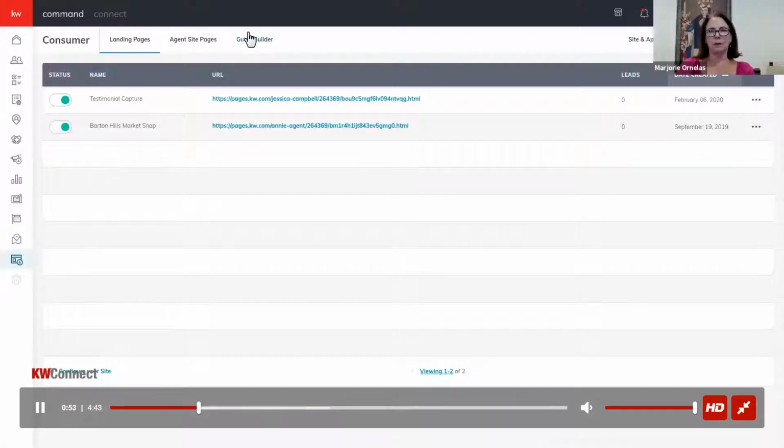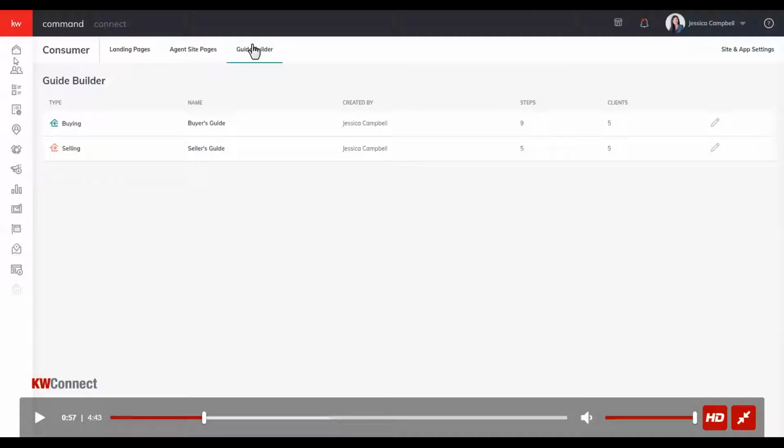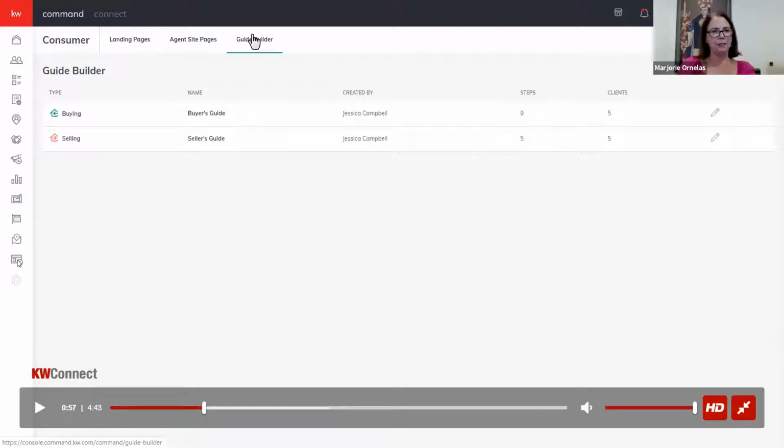Well, why don't I just work you through this here? Okay, so on the bottom of your home page, I gotta get out of this, sorry. Stop share. Okay, let me go back. I lost it. Here we go. Okay, so going back to your home screen, you want to click on your consumer app, which is the bottom icon.